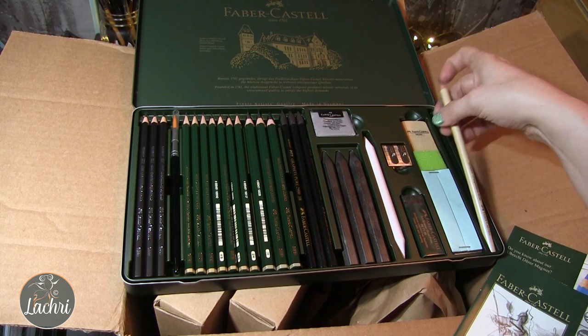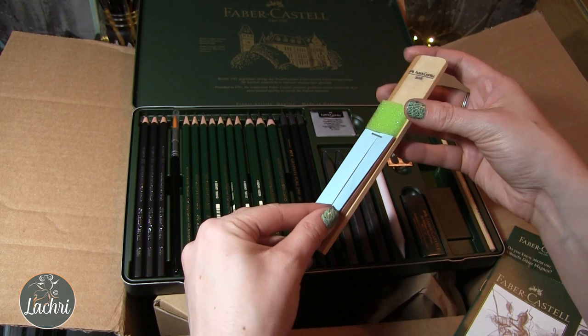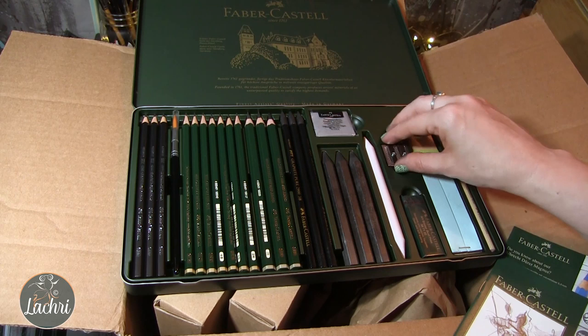Nice little eraser there. And then this is going to be what you can use to sharpen to an even finer point. These are the sandpaper blocks for sharpening your graphite pencils. And then, of course, the actual graphite. Wow, this is such a cool set.